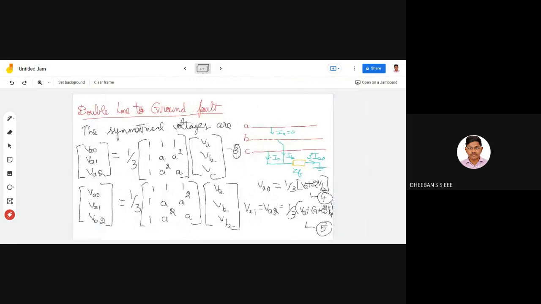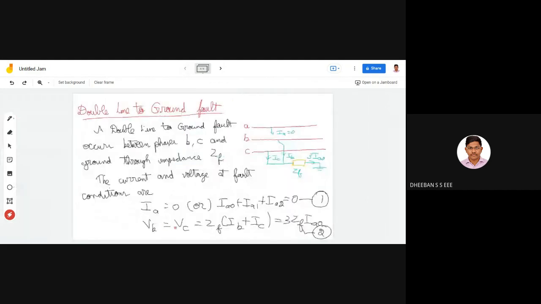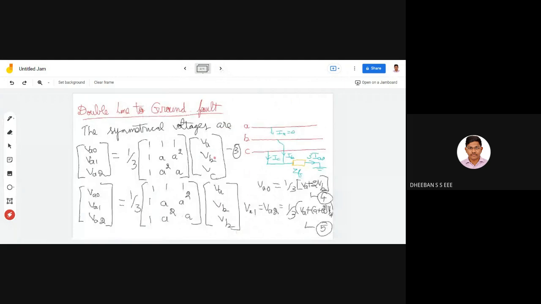And as I said, after writing the characteristic equations, you have to move towards your symmetrical component matrix. So first you'll be writing with respect to your voltage. This is the basic symmetrical component matrix, and after that you have to determine the voltage based upon this characteristic equation. As per the characteristic equation, if VB is the same as VC, you can just replace it. After that, you have to get the values of your VA0, VA1, and VA2. From the characteristic equation itself, you have determined that VB equals VC, so your VA1 will be the same as your VA2. That is, the potential drop is the same.